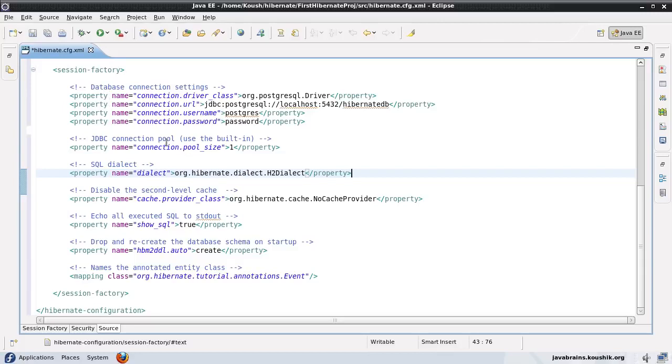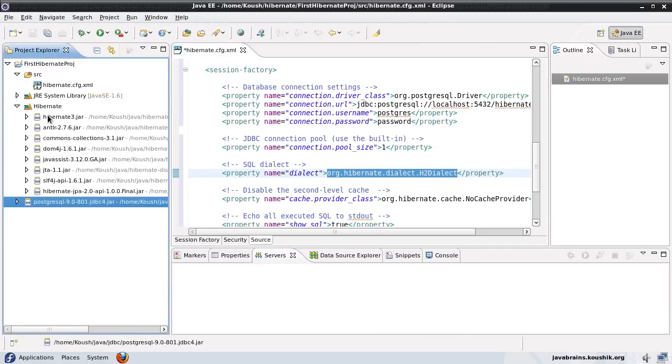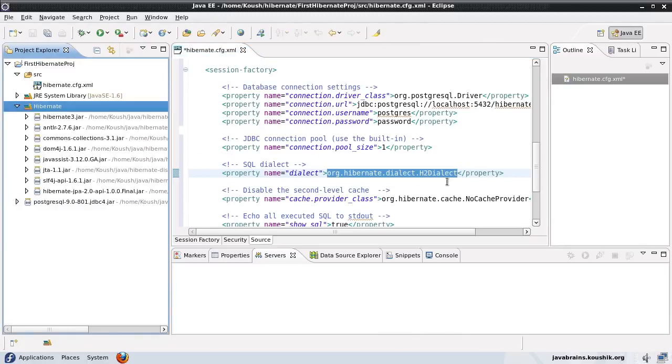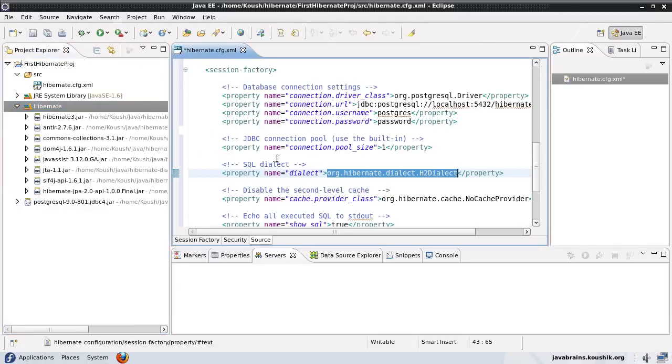This is again a class which is inside the Hibernate package. This is something that you would have added along with the Hibernate library. So it's over here.